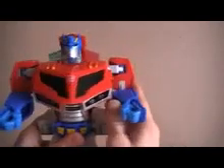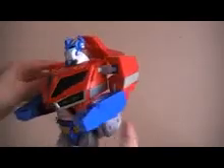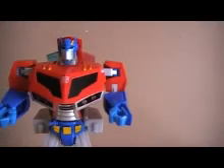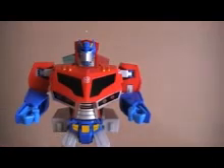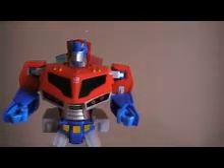It can also move at the waist. But I don't know why — I guess because of the electronics. I don't think they needed to have the electronics; I could have done without them. They could have spent a lot more time on this. The head can't even move. I'm really hoping this is just a prototype and they're going to improve on it. But if this is what it's actually going to be, I can't recommend this figure. The head is just like glued on, probably because of the electronics.